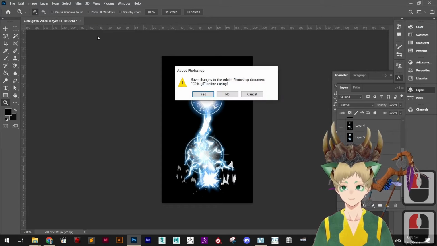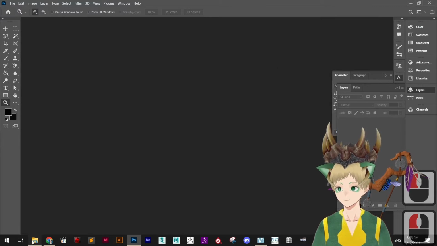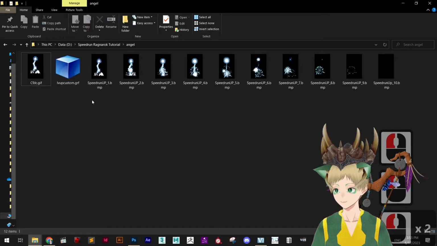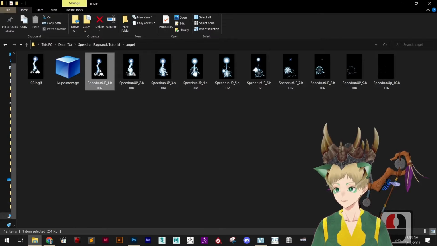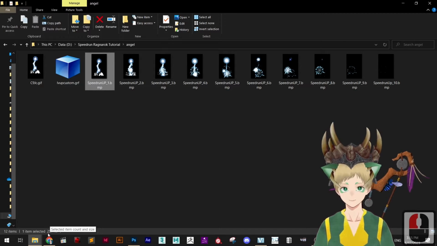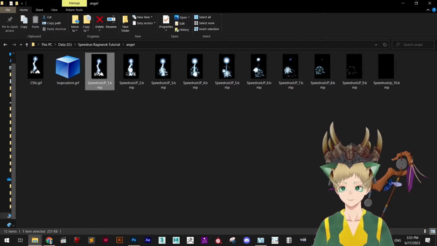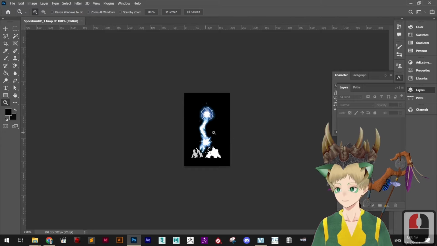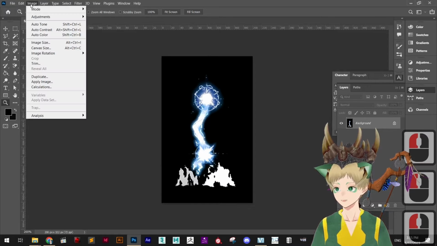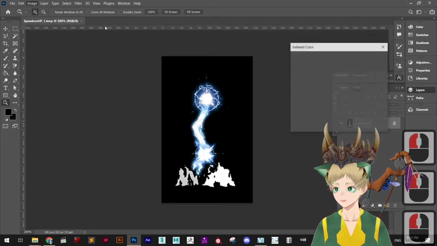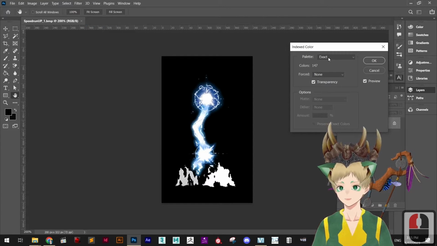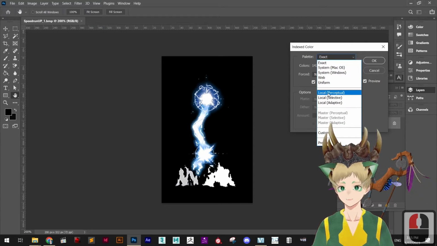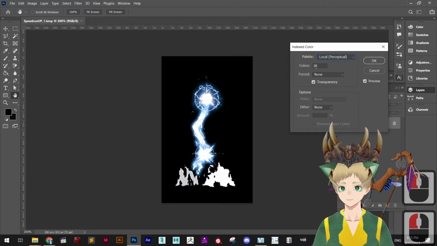What I'm going to do next is close this GIF, and let's go to our next step, which is converting to 8-bit. You can see now the file is 151 KB and is not 8-bit yet. What we need to do is go to Image, Mode, Indexed Color. Right after, we need to change this to Local (Perceptual). Now the colors are 26 and this is an 8-bit format.